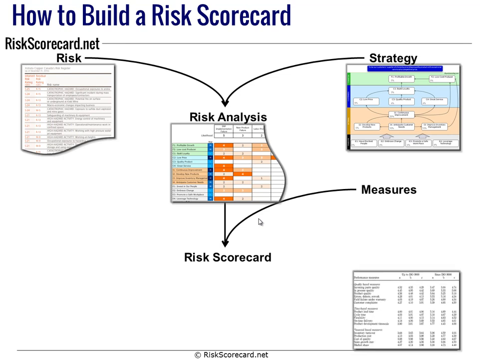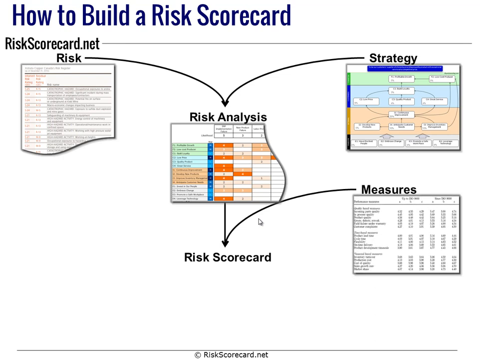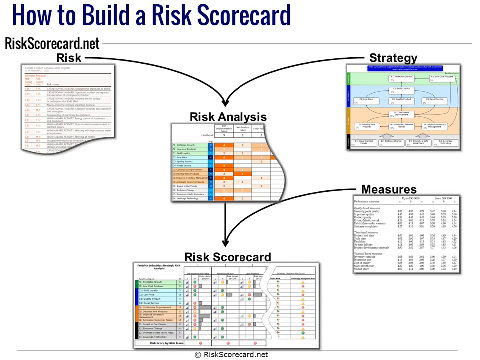The measures may come from existing reports, databases, your ERP systems, or maybe ad hoc information collected from existing spreadsheets and so forth. The net is those things combine to build the risk scorecard. These things generally all exist in organizations. We're just harvesting it in a slightly different way to produce that risk scorecard.